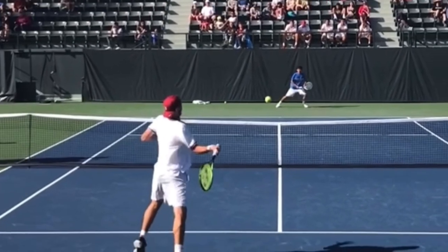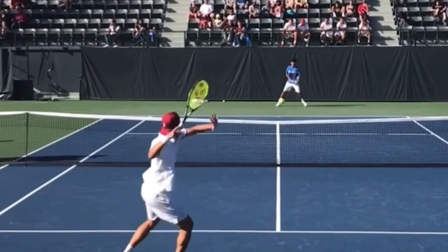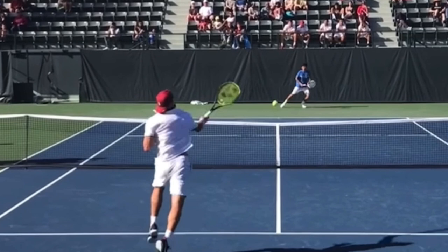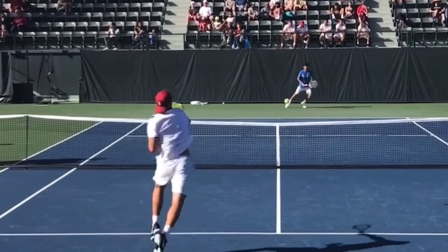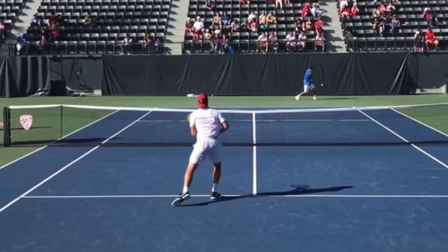He's actually guessing that the ball is going to go to his backhand, and that's a good guess. At the higher levels, you might think they're going to pick on your backhand. But you want to leave as late as possible so that your opponent's mind has already been made up — he might be looking out of the corner of his eye wondering where you're going. So you wait as long as you can, and then before they hit, you start moving. When they've decided where they're going to hit, their brain is executing — and you start guessing. And he guesses the correct direction.